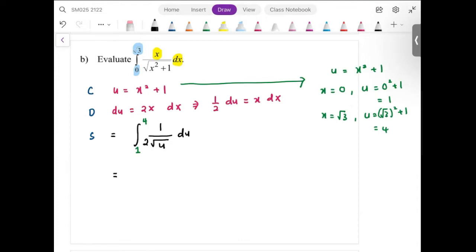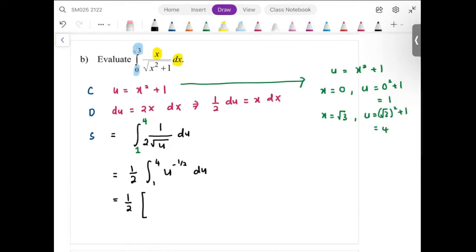So, half you can bring it outside of the integral. Same as before. Now, our limit will be from 1 up to 4. For sed u, in order to avoid confusion, in order to avoid any careless mistake, I munculkan dia punya power. So, it's basically to the power of negative half. And then straight away, you may start your integration. So, we would have half.